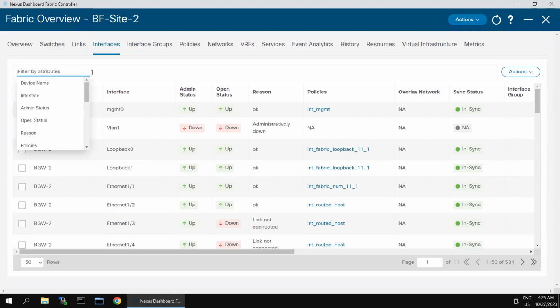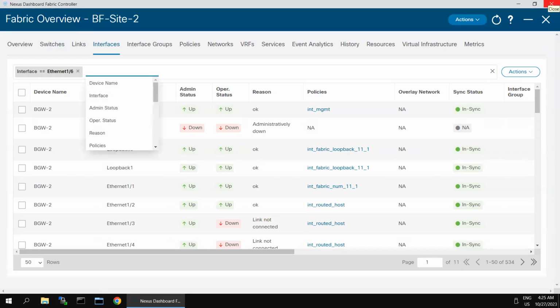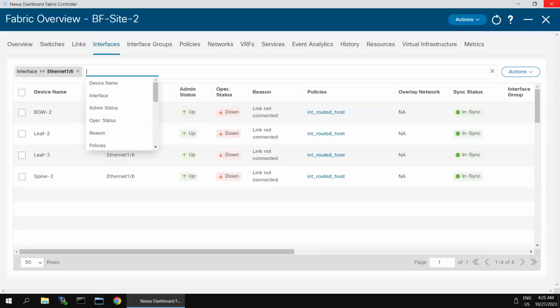I can search here interface equals Ethernet. And again, this is just for information on how we can attach this. I want to attach this with the leaf switches. So let's do this.